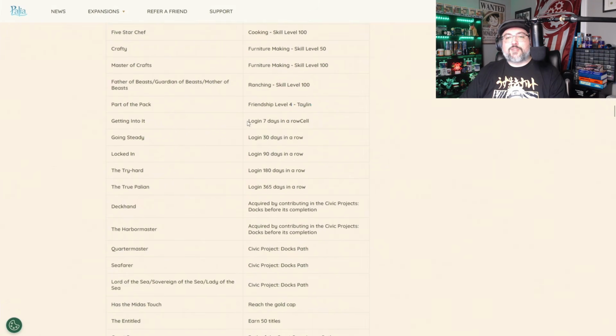This one is interesting. Log in 7 days in a row. 30, 90, 180, and 365. That's insane. I don't know if they're backtracking these or if this is a forward-reaching thing. If it's forward-reaching, then obviously we all have a bit to work on. If it's back-reaching, I have not hit that yet. I always take time off somewhere.